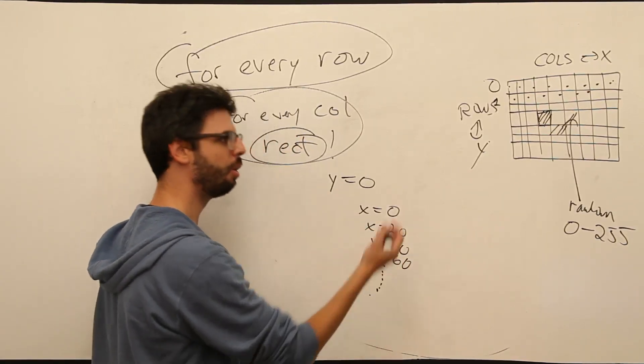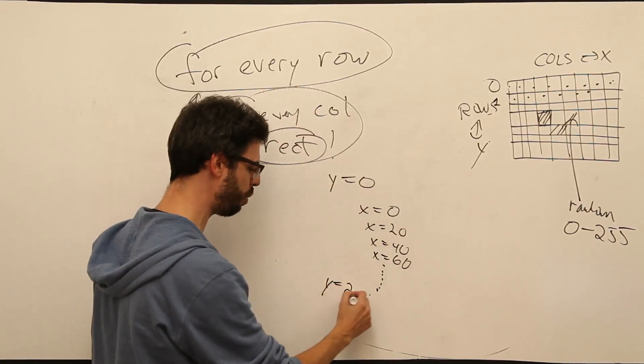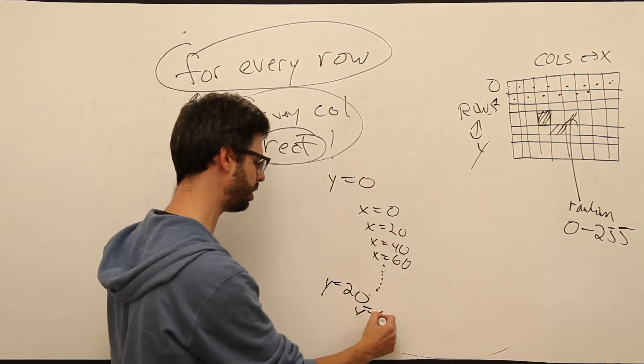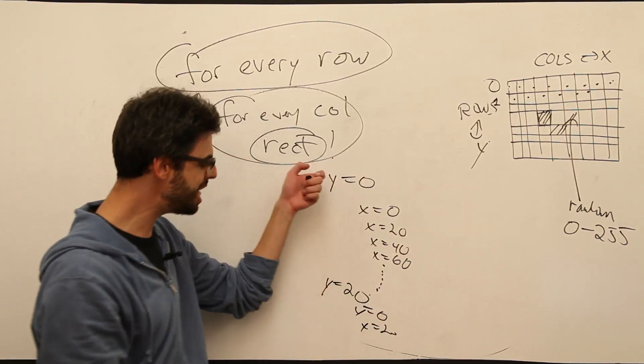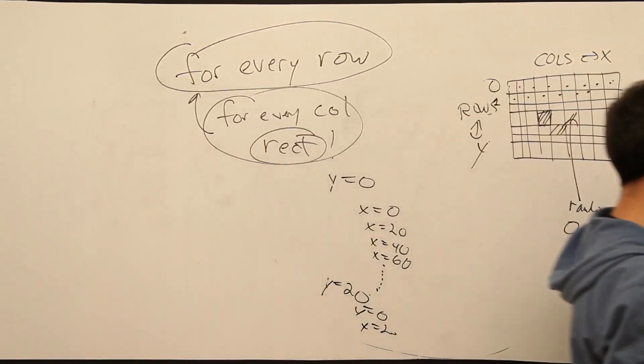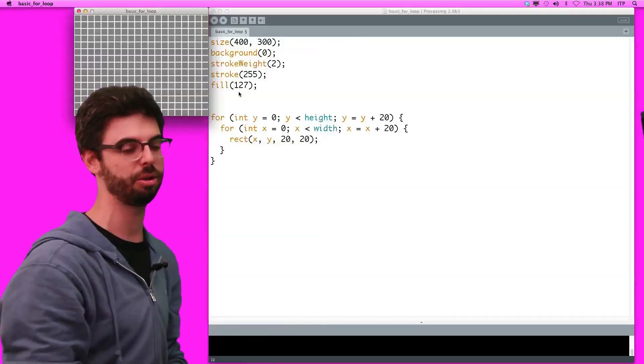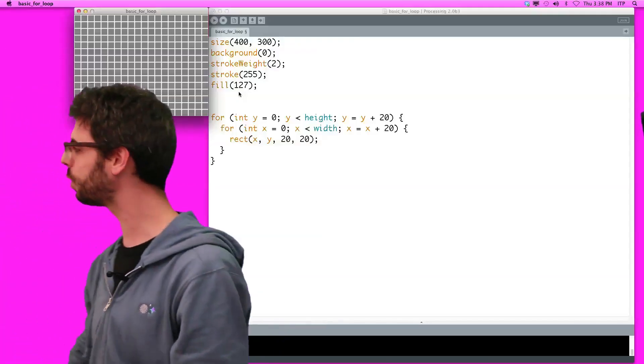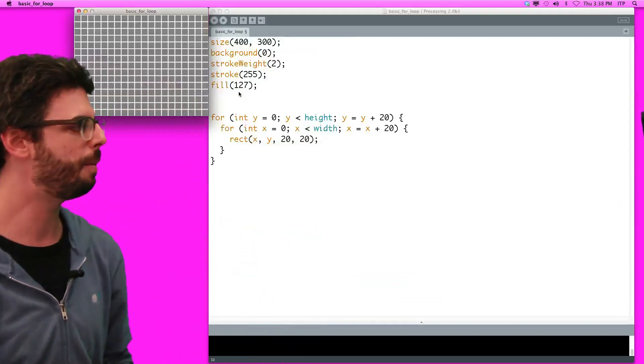What happens next? OK, we're done with that. Well, we're in the outside loop. y is equal to 20. Then what's next? Well, x is equal to 0 and x is equal to 20. So for each y that we're looping, there's another loop that happens inside. And we can see this because the x loop is inside the outer y loop. So I encourage you to sort of walk yourself through this on your own.